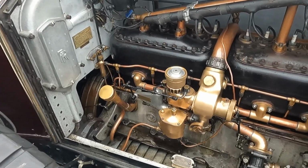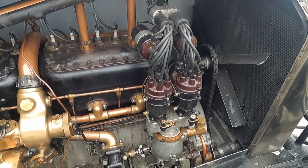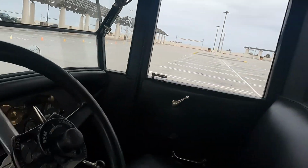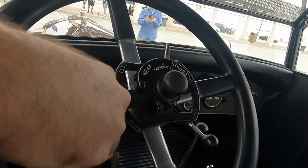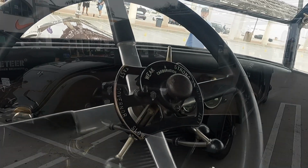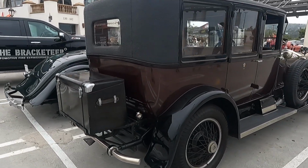That's right. The carburetors are amazing because the high and low jet have adjustable settings that you can adjust from the quadrant on the steering wheel. Oh, seriously? So, in my other old cars, you might be going up a mountain pass and you have an elevation change, and you get out and you open the bonnet and you adjust the mixture on the carburetor accordingly. Well, in this, you can be going up hills or down hills, and you can dial in your mixture and have it perfectly at all times, which is really cool.